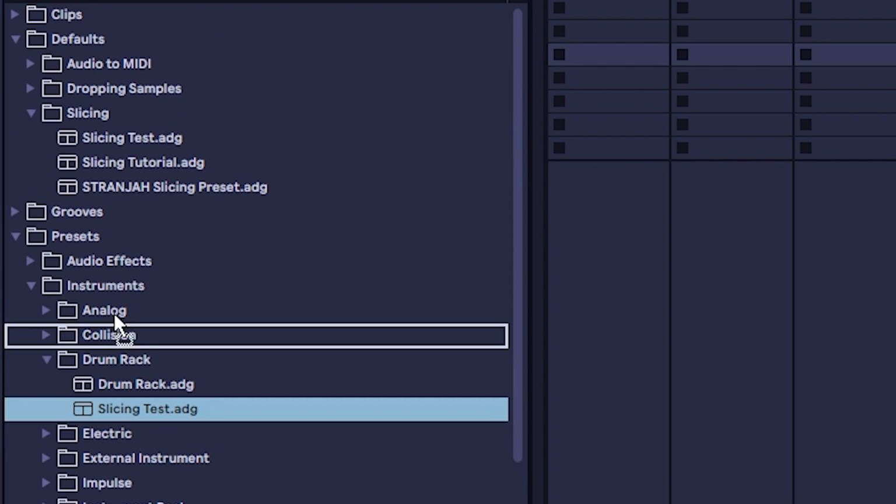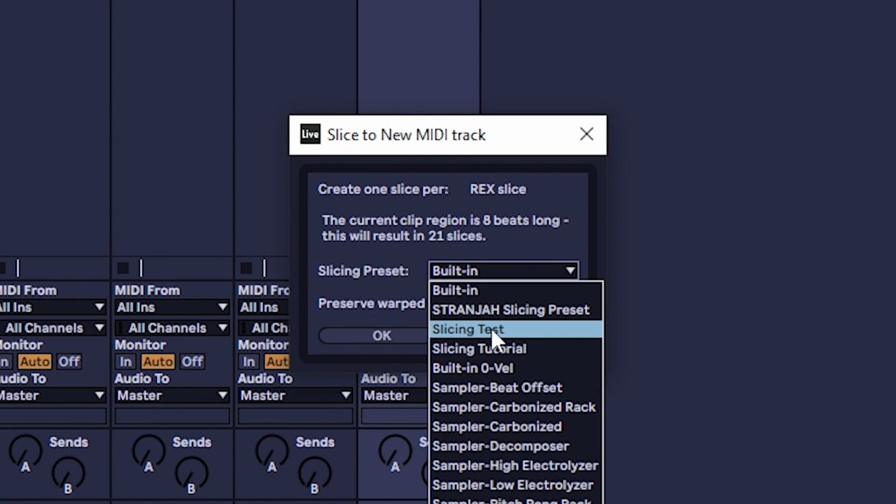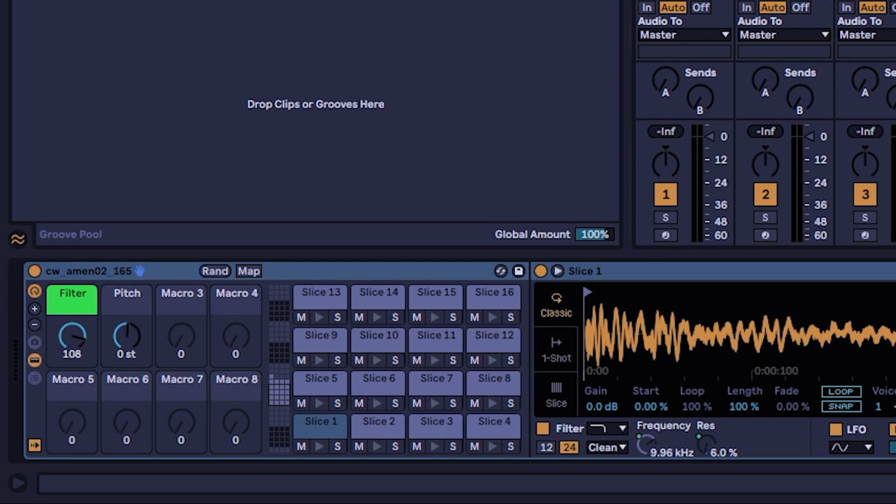So you want to click, drag it up here, and this shows up. You can now choose, here's my slicing test, right? And now it's here. I have the 2 macros I added. Okay, and that works quite perfectly.